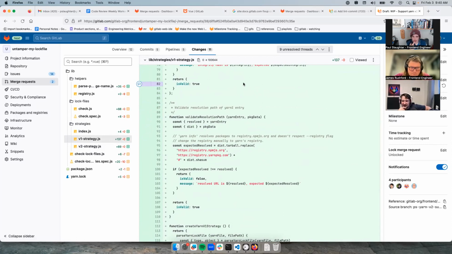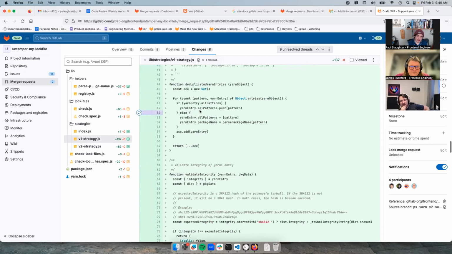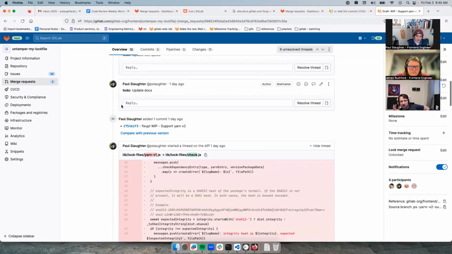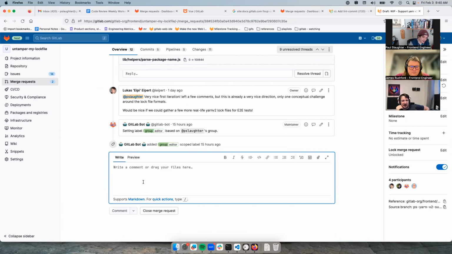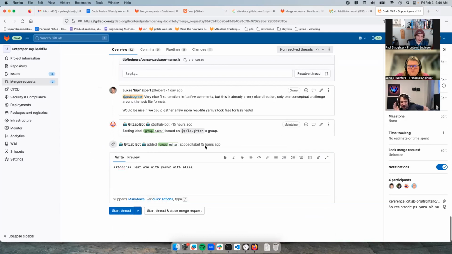Do something like the second line, and add an end-to-end test with a log file that has that. That's a good point, on Yarn2. Just see how it looks, because we may need to rethink a little how we do this. Test E2E with Yarn2 with alias. Yes. And just copy the npm install command, because nobody knows how to write them. That's a good idea. I only encountered the whole thing in real life when I started.